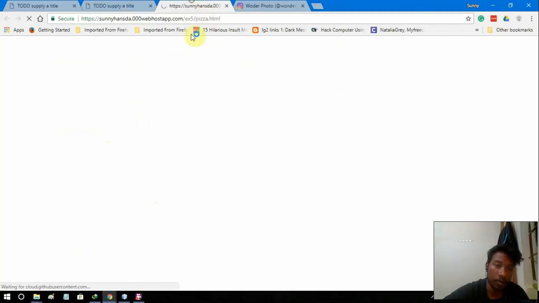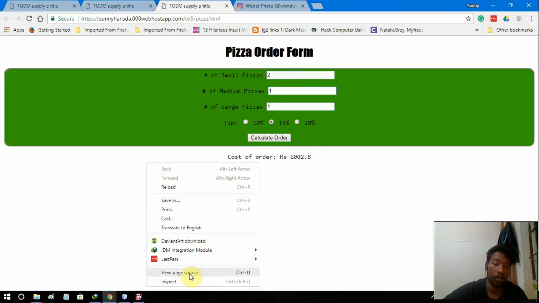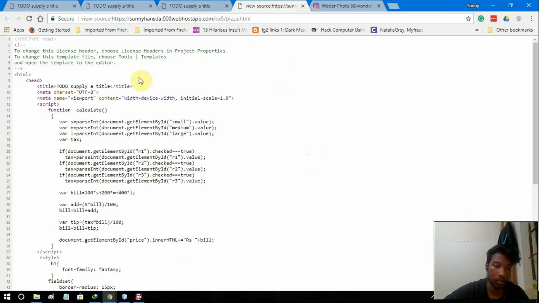And our last is the pizza order form. We can give any number of pizzas, and we can also select the amount of tip which should be given, and it will calculate the cost of the order and display the cost. We are using the function calculate, which gets the value from the text boxes for small, medium and large, and stores it in a variable.